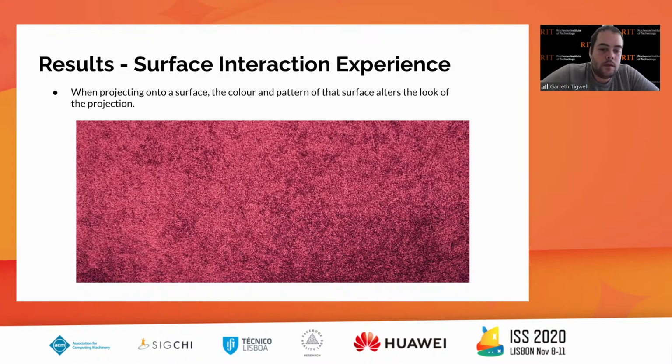So this seems like a problem, but when we consider different tasks that we could potentially do in certain contexts, it's maybe not as big a deal. For example, if you have a young child wanting to do some painting on the carpet without real paint, they can do that with light instead. They don't need to see that fine level of detail. Whereas if you were trying to read a web page or an email, then it's not really suitable. That surface wouldn't be very suitable for that task.